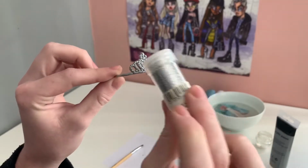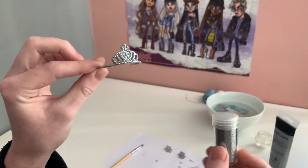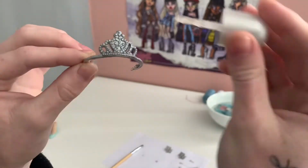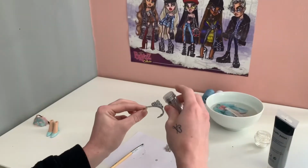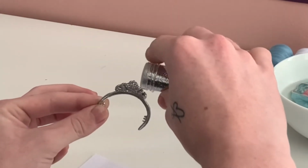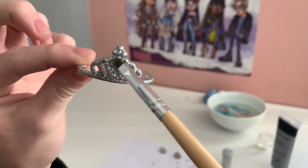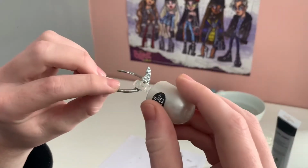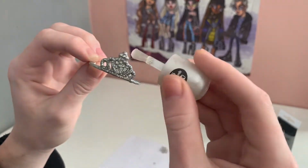And then I also have some glitter here that I'm just gonna sprinkle on top just to give it that extra shine. This is what it looks like after I've added the glitter, and I'm just gonna go in with my brush and add some of the extra pieces that fell off. And then I'm gonna go back in with the clear nail polish and just seal it up to make sure that the glitter is going nowhere.